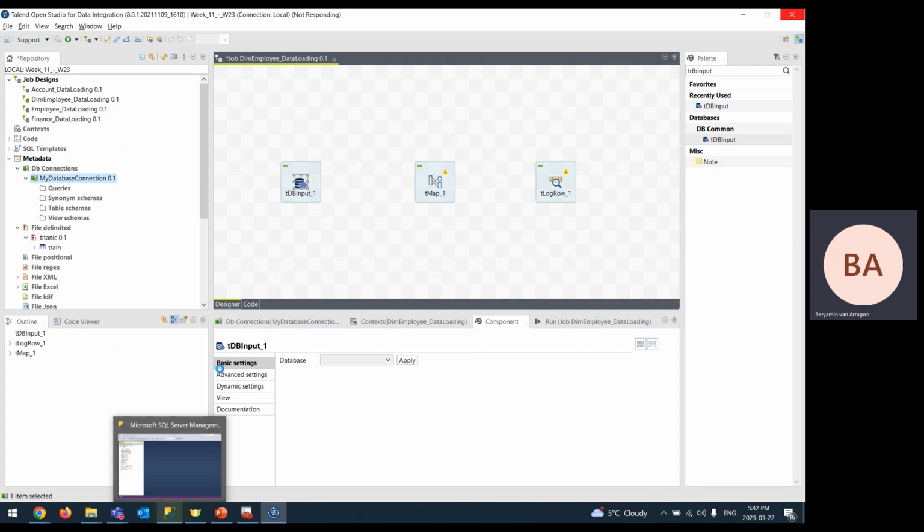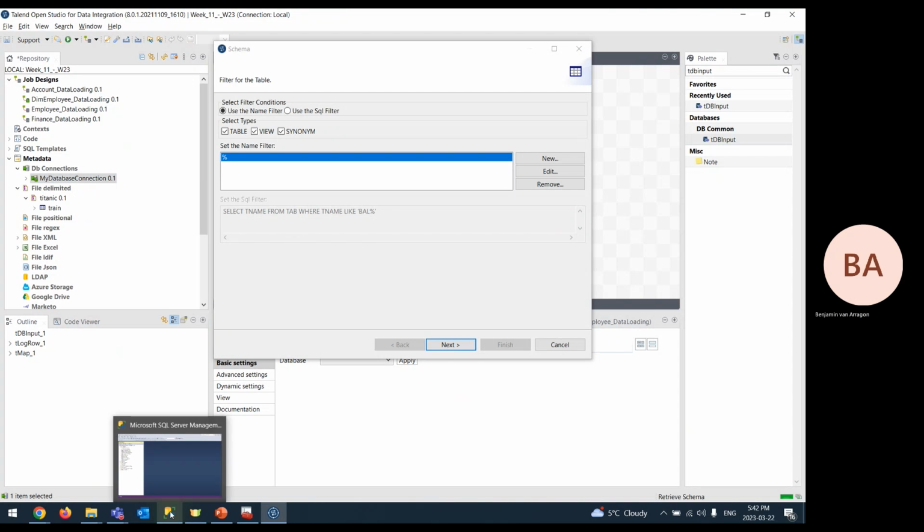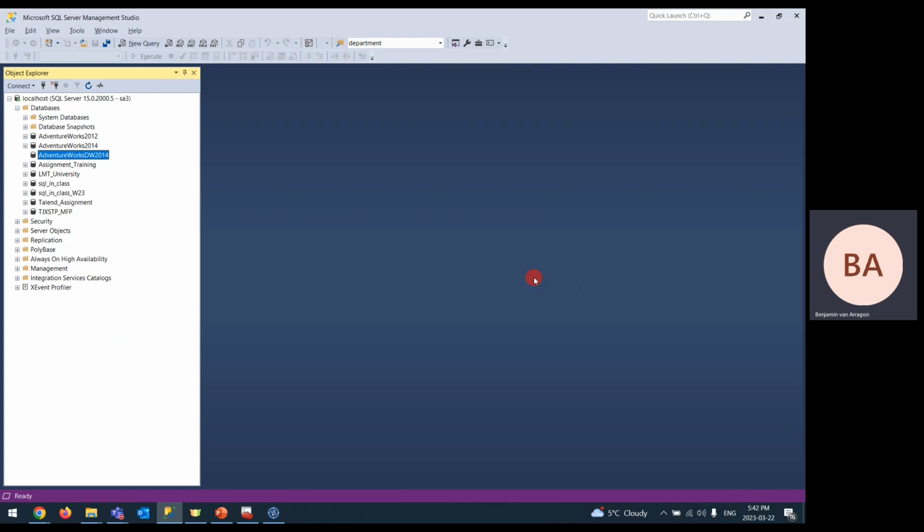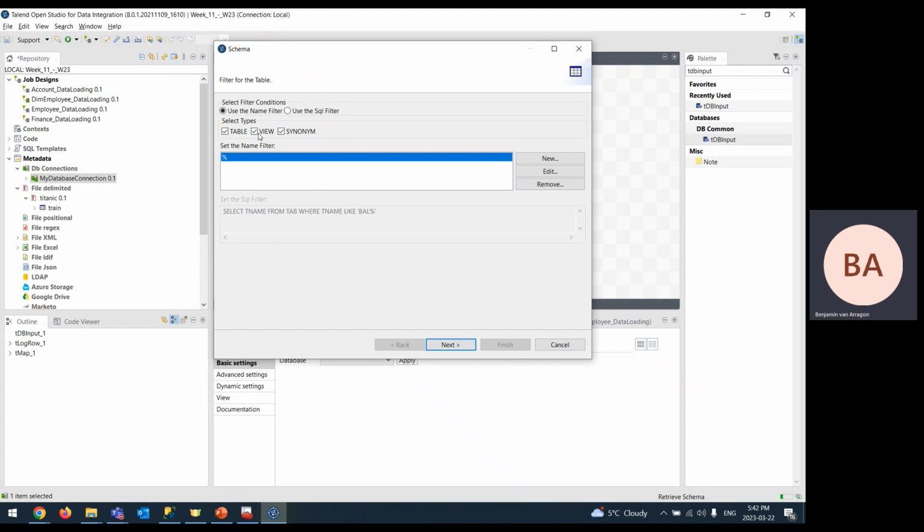And then it should pull from SQL Server Management Studio. Okay. If I expand that database, oh, it says it's not accessible, and that's probably because it's getting accessed through Talend right now. It's going to pull all of the schemas from that database. So what we're going to do is click Next, and it's going to retrieve all the schemas based on the wildcard character. So select table name from tables where table name is like.